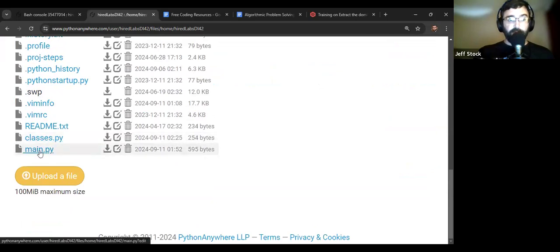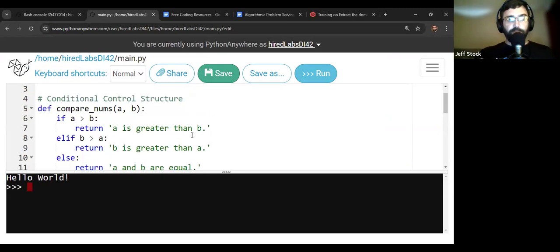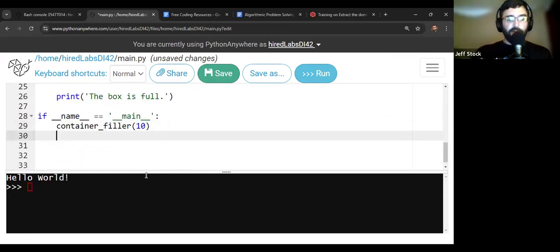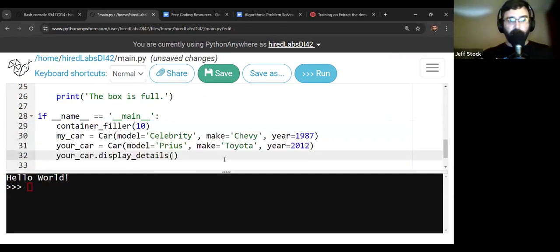Right, so here's our classes.py, and main.py is right next to it, in the same directory. I'm going to open this up. And before I lose the stuff that I saved, I'm going to go back in here to our app entry point, and I'm just going to paste all those things in there, right? These are the things from before, from the classes.py file that we had.